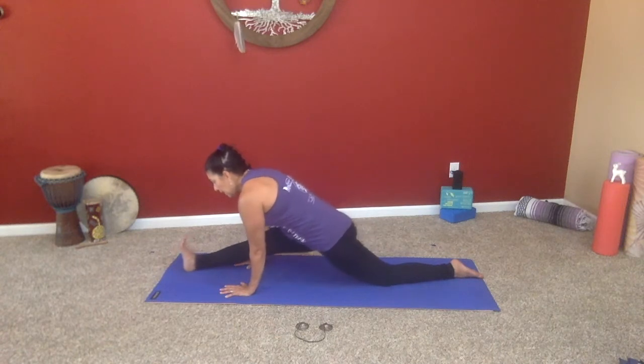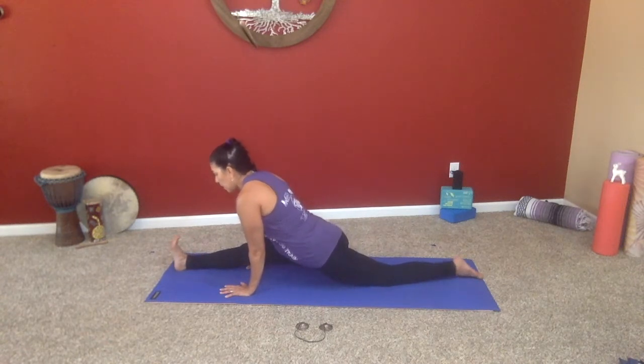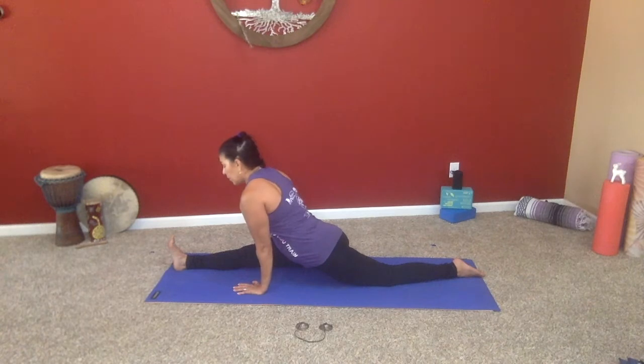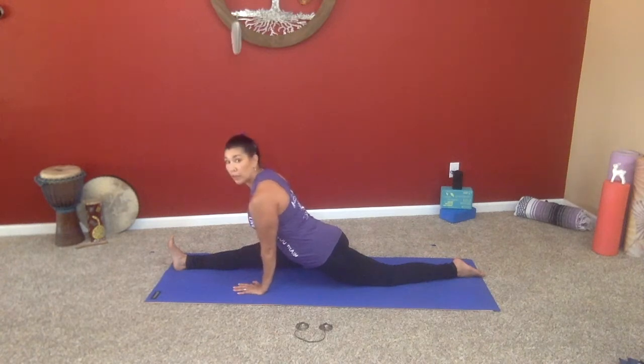Maybe you can slide that heel out a little bit more. Maybe you can slide that back leg back a little bit more. Reposition your hands to where it's reasonable to hold yourself. Breathing. Use the strength of your arms. Don't go too deeply, too quickly.